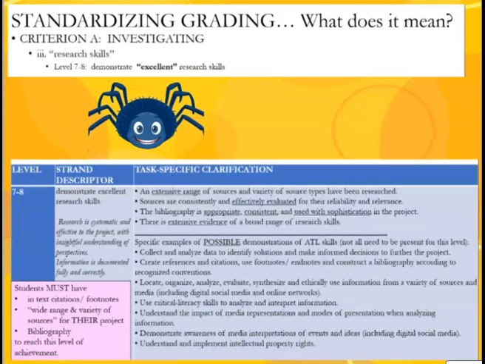Last, in the 7 and 8 levels, let's read over key points of the rubric to understand how students might achieve these levels. The wording here is excellent research skills. They have an extensive range and variety of sources that are consistently and effectively evaluated for reliability and relevance. For example, students detail how and why they chose these sources, not just a basic Google search where they chose the first search returns.